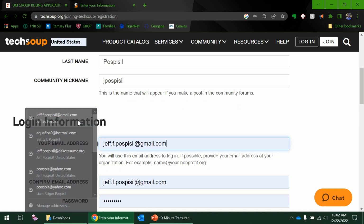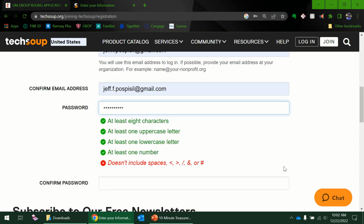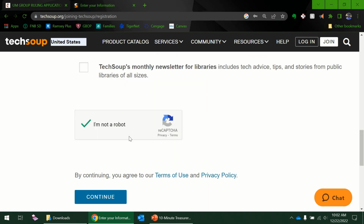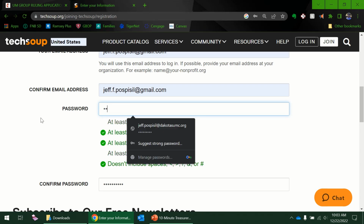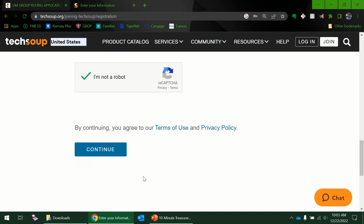And then my email address, I'm just going to use my Gmail address. And then I need to enter in a password. And I need to confirm that password as well. All right. And then there's those newsletter things, and I don't need newsletters. I appreciate them, but I don't appreciate the newsletters necessarily. I'm not a robot. Click continue, and it appears that I used one of those symbols. So I think I used that number sign. So I'm going to drop that number sign from my password, and let's try it again.